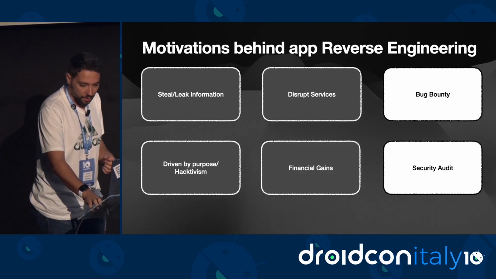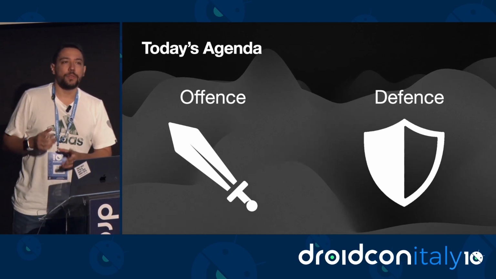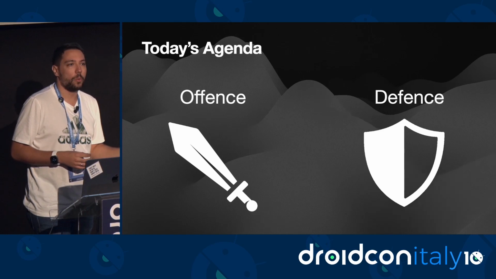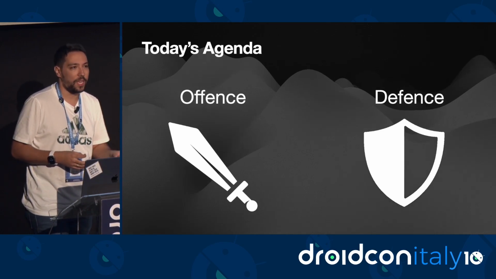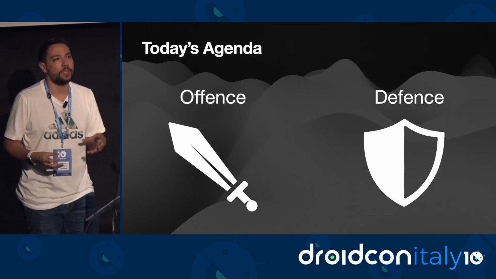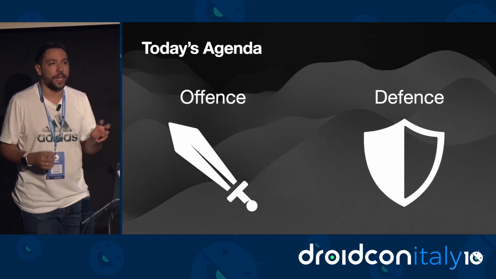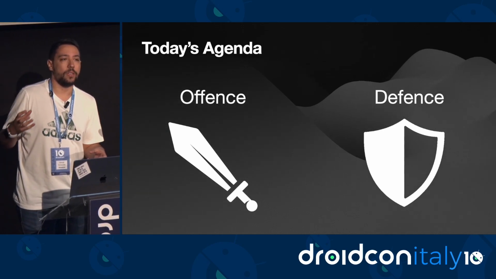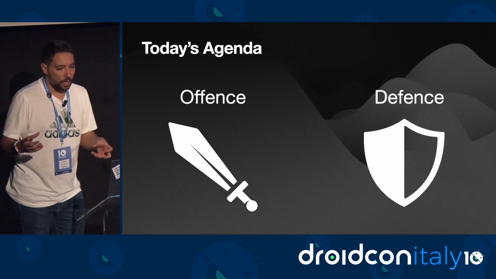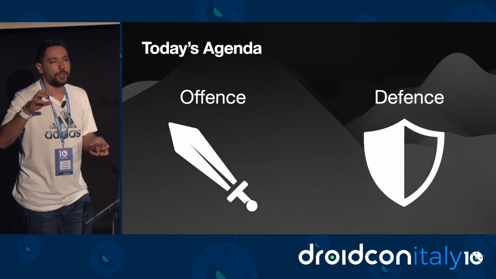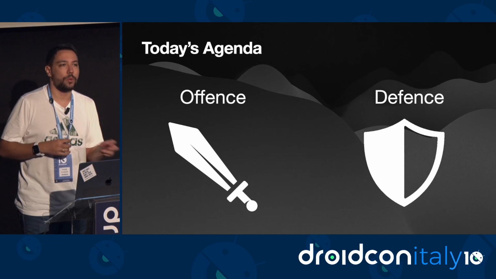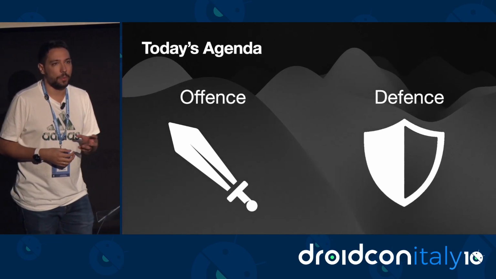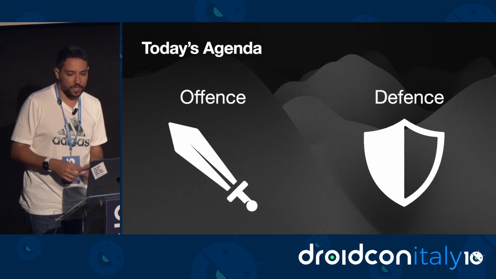All right, so in terms of today's agenda, we're going to split the talk in 2 parts. We're going to begin with the offense part, where we're actually going to take an APK, play around with it, and try to find a couple of things that are hidden within the application. And then we're going to pass to the defense part, in which we will take various use cases and see what you can do in order to hide some parts of your application or some parts of your user base a little bit better.